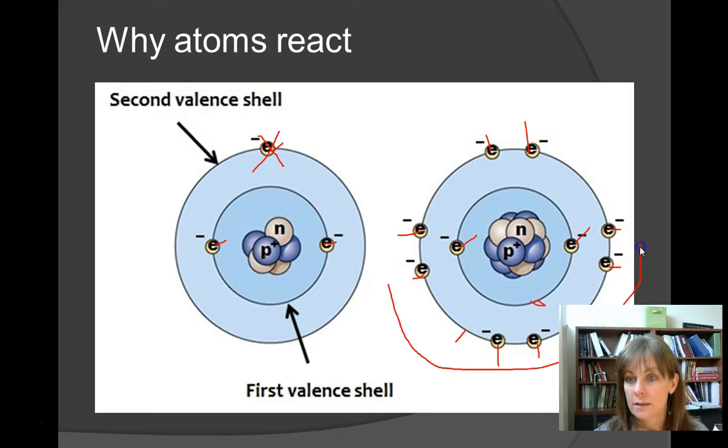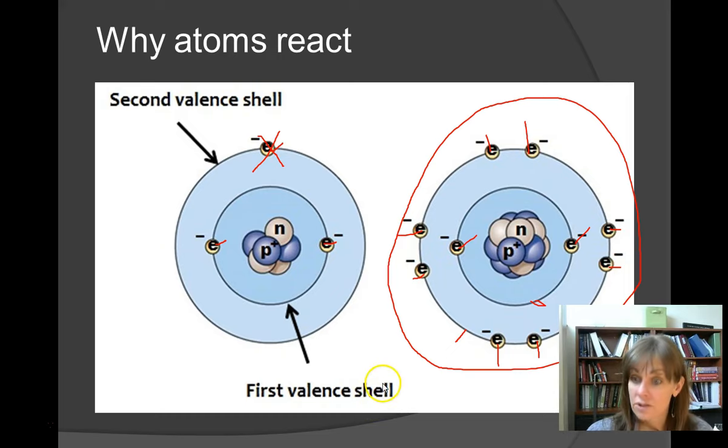So what about this third shell out here? How many electrons does it have? None. So that third shell is completely empty. So this atom here will react by losing 1 electron. This atom over here will not react because all of its shells are either completely full in the case of the first 2, or the third one is completely empty.